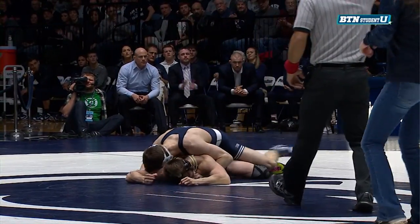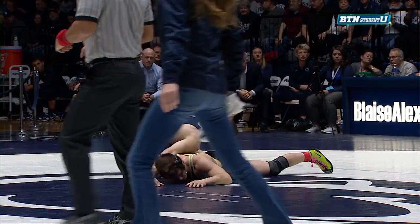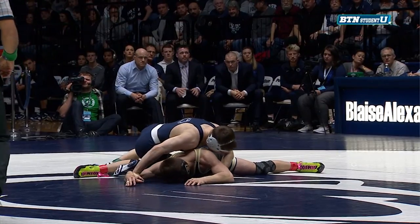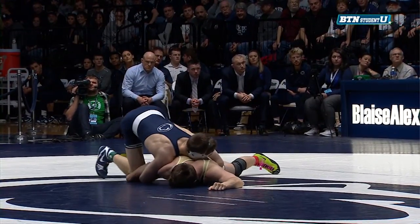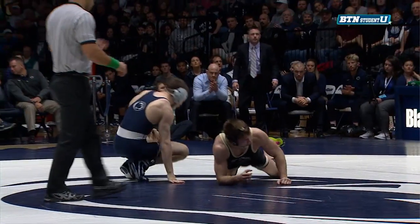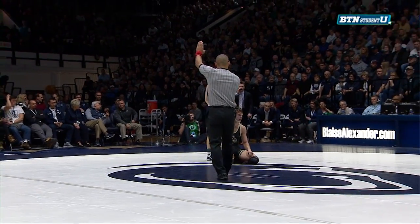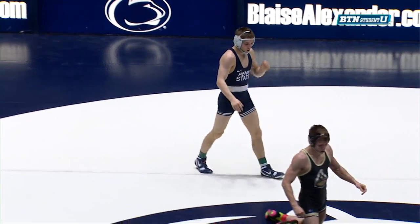Scramble now, and Lee turns it into two more. He's made the most of those situations through the first two periods here. Whenever it's been a scramble, we've seen Nick Lee come out with 2 points. Absolutely, and that's a mark of a great wrestler. Someone's in a tough position there. Limmex had his knee, almost a potentially dangerous move there. You saw the knee start to twist, but Nick Lee slowly working around, getting back to the hip, and being able to pull a reversal there and get the 2 points.